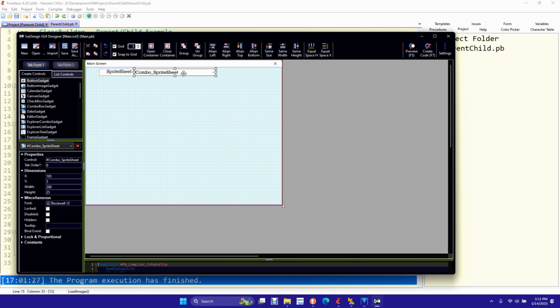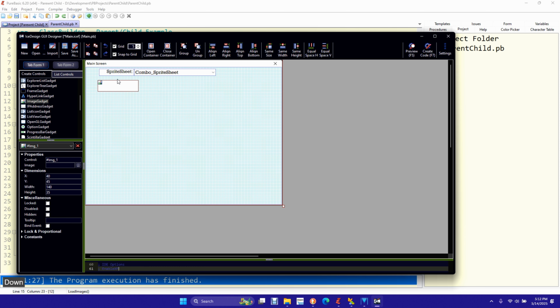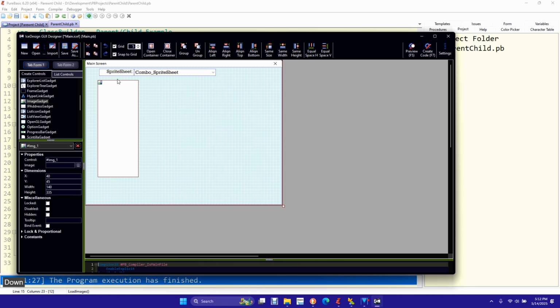Now, what I also wanted on this, and I thought I put it in there, maybe I accidentally deleted it, but let's go ahead and put an image gadget on there. And we can put a great big image gadget on him.